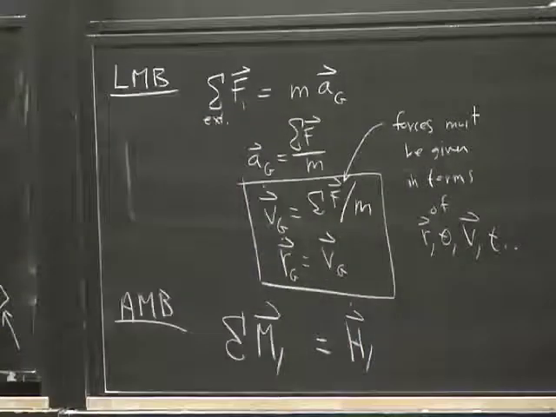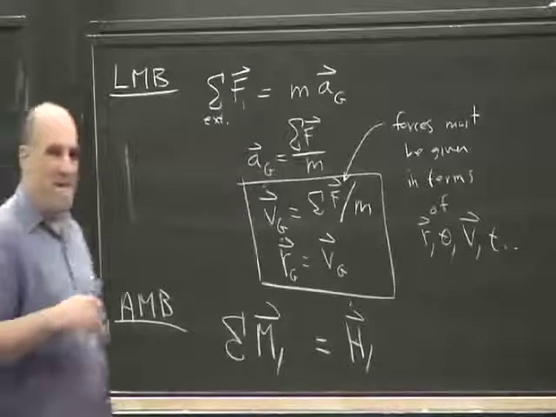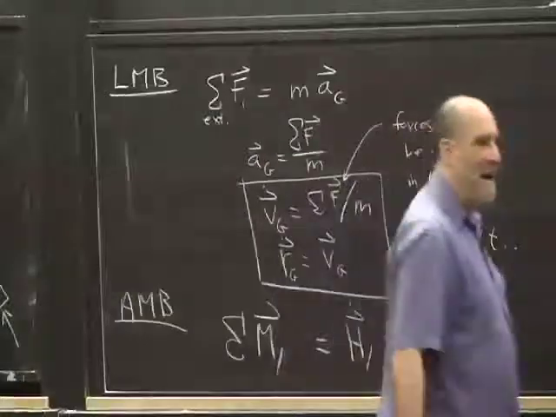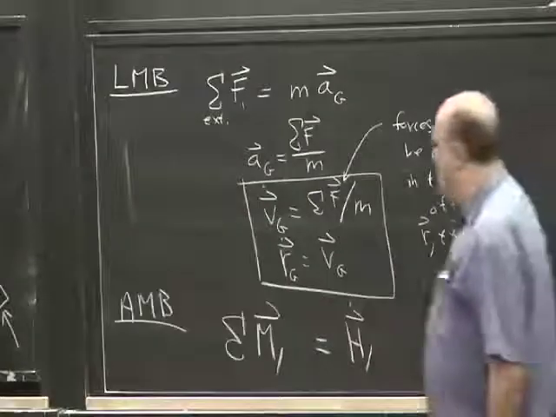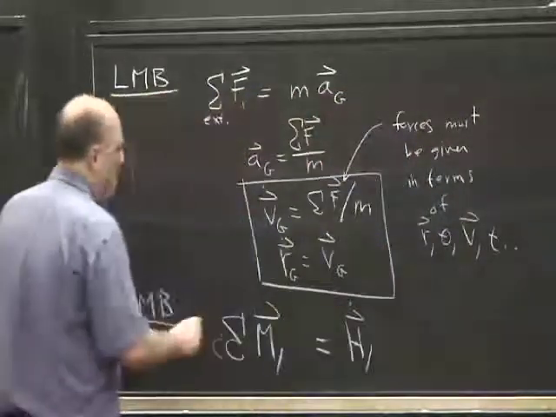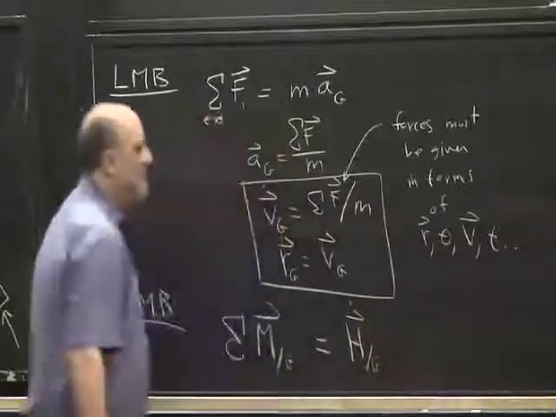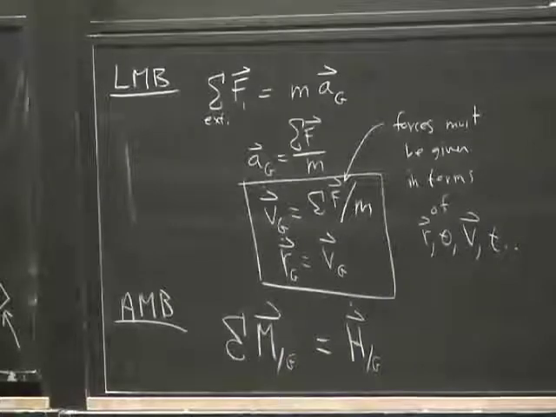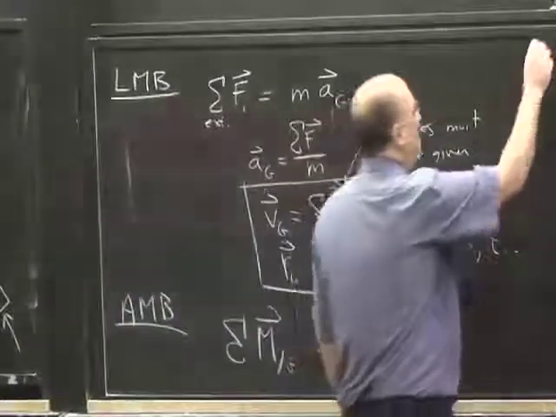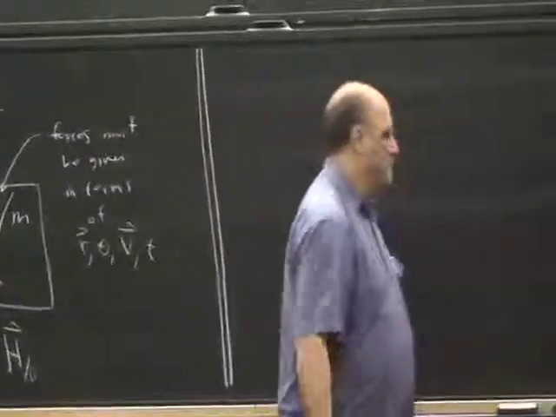Now, when in doubt in dynamics, if you're not inspired, like in those car problems and box problems, where I taught you how to be inspired to pick special points to make the algebra easy, but if you're not inspired, and it's actually good to be not inspired for these free motion problems, use as the reference point for angular momentum balance this point G, the center of mass. And you can use that for the car problems and the sliding box problems too. There it makes more algebra, here it makes less algebra.